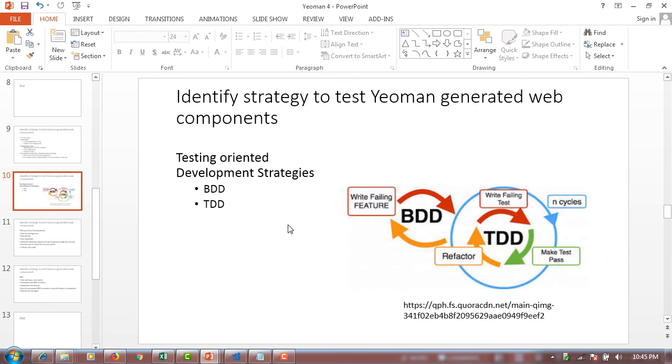Now, on basis of development strategy, there are two different approach which can be adopted to confirm testing oriented development. First is BDD, which is behavioral driven development, and second one is TDD. When we talk about TDD, it's combination of various steps where first step is to write a test which must fail. Once test fails, you will add some functionality to it to ensure that test passes, and then you will focus on refactoring the code. In case of BDD, you will write failing feature and you will conduct TDD until and unless code is refactored and application is not passing that particular failure state.